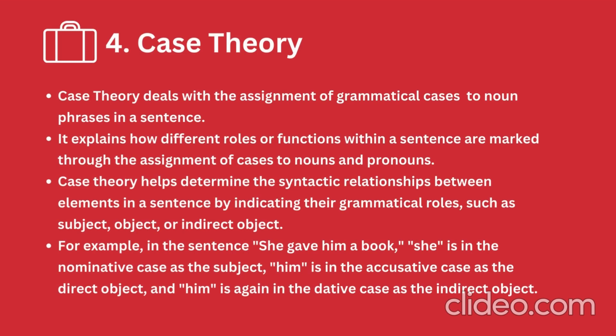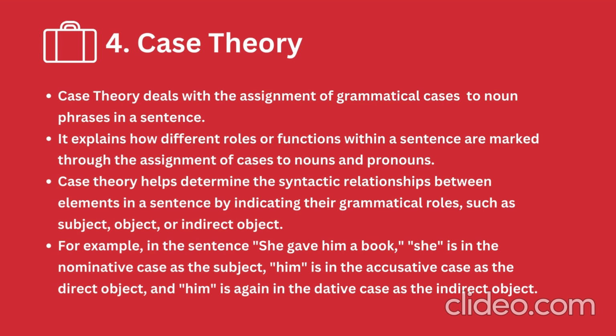And third is case theory. What is case theory? Case theory helps us understand the jobs of different words in a sentence. Each word in a sentence will have a special role, right? It can be a subject, it can be an object, it can be a verb, it can be a noun, it can be a pronoun, it can be a preposition. So it will have different functions, different roles. So that's what it says.